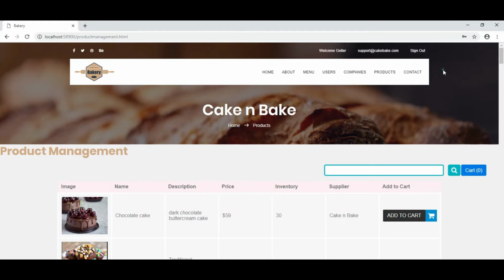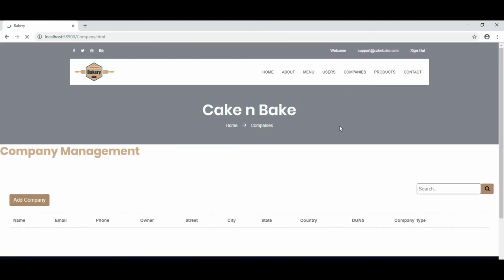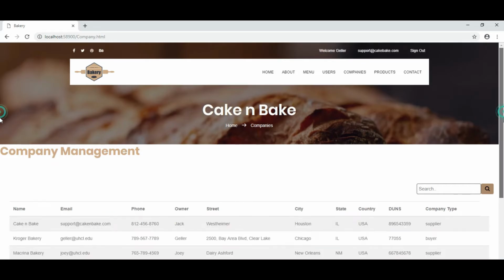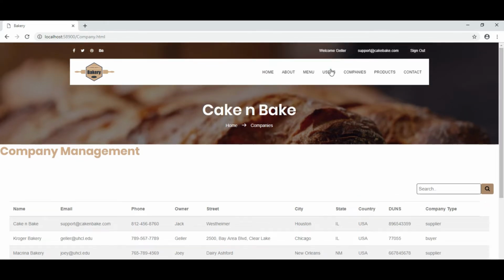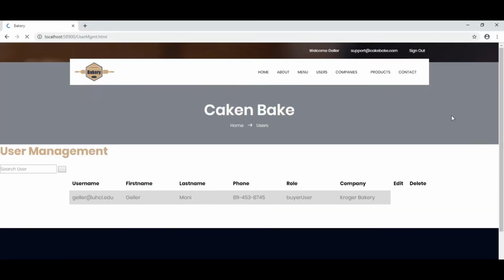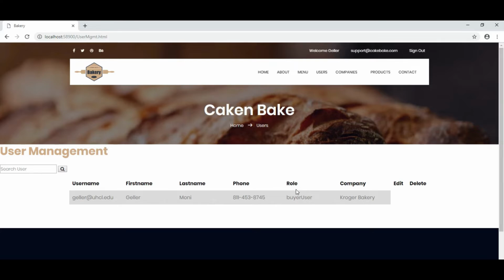So for the buyer users, same functionality like buyer admin, add to cart and search in the product management page. In company management, they can only view their own company, and they can view all the other supplier company details. For the user, they can only view their own user list.